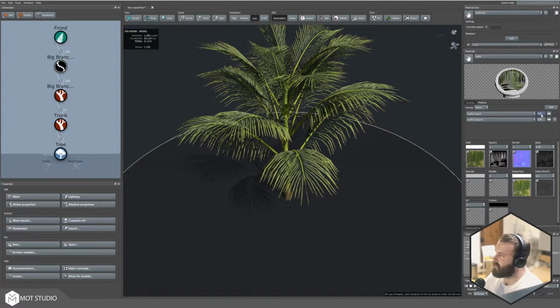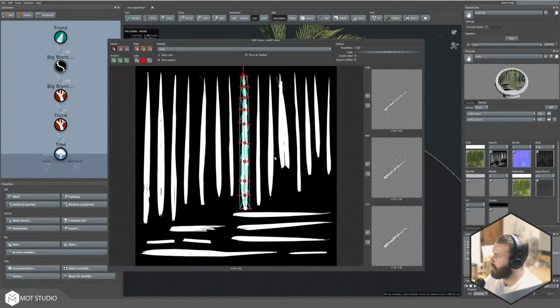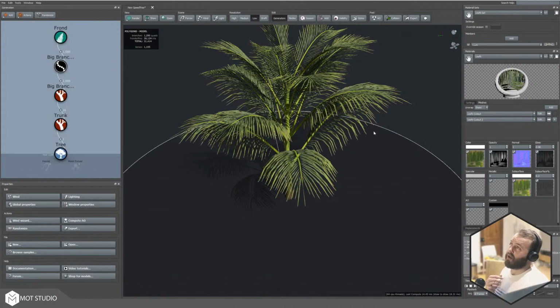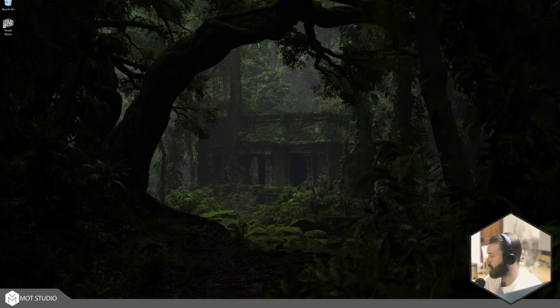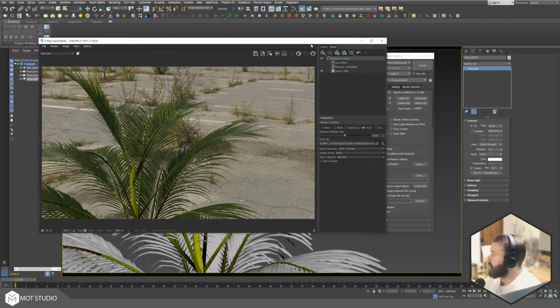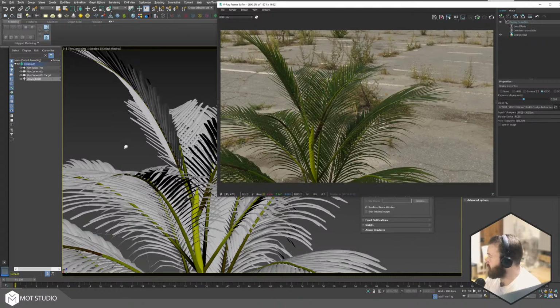And that is the values we set up here in order to have them read like that. So what I would do is create a high poly, export that out, export a medium and a low, and then use in 3ds Max the LOD system that Forestpack has, which is quite nice. It works. I use it extensively in the jungle project.